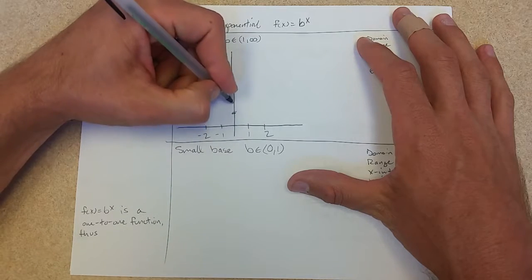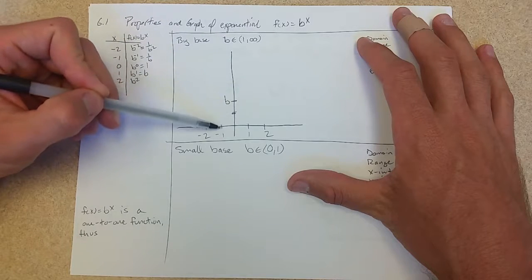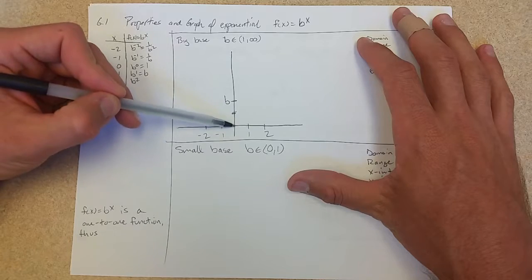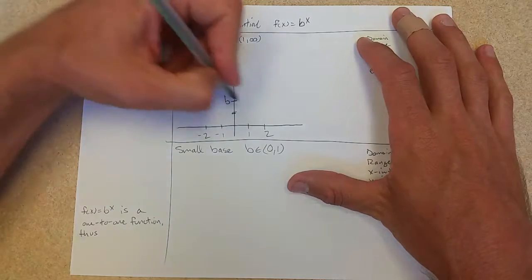Let's ignore that one right there. Let's just say that this is b. The only thing important is that I've made it further away. If this is 1, b needs to be bigger than 1. So there's b right there.